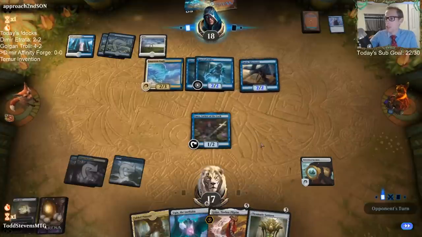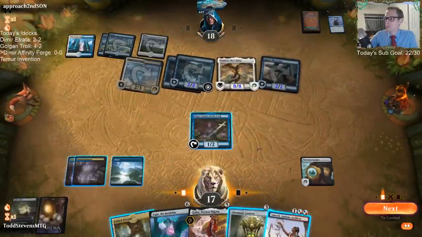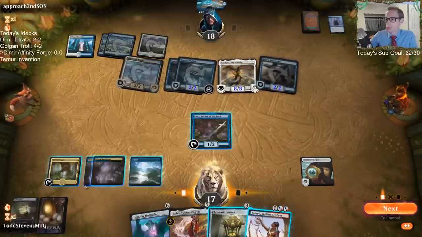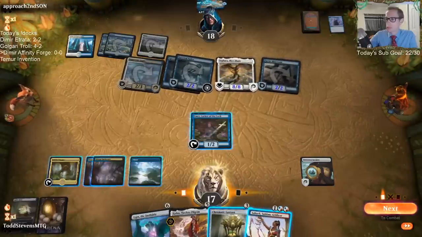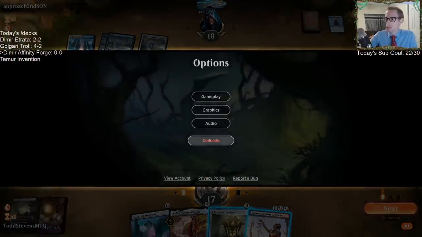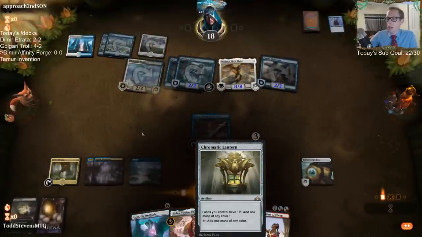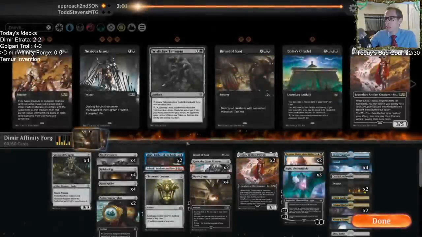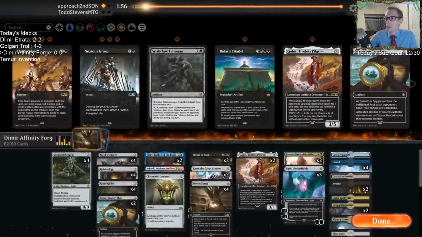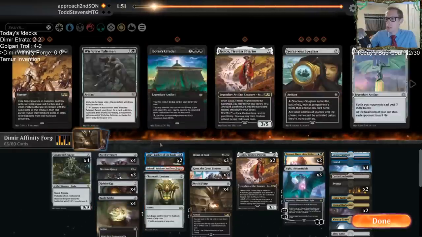Lantern lets us activate Golos. So I was going to be able to go Chromatic Lantern plus cast Gilded Goose. That was all I was going to be able to do this turn, but that's going to kill us. All right, bring in these extra Ritual of Soots. Cut these things, bring these in.